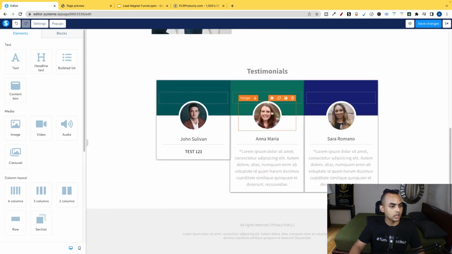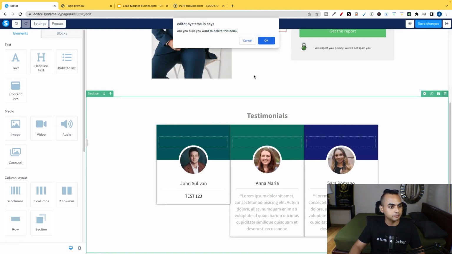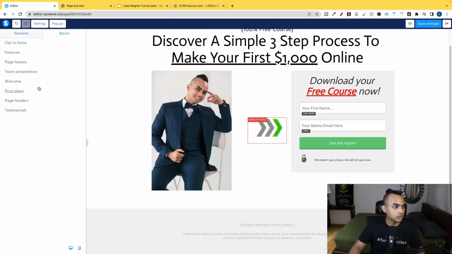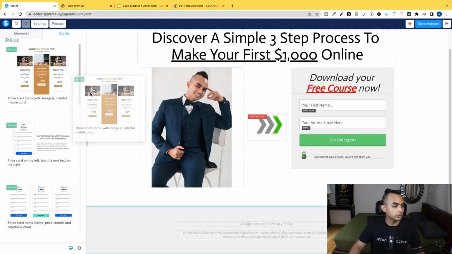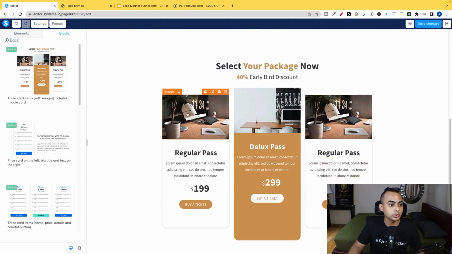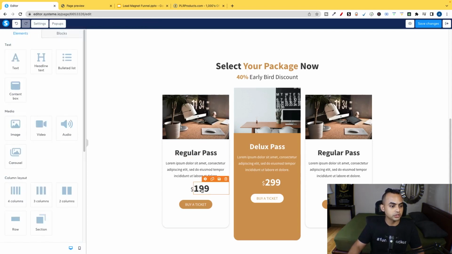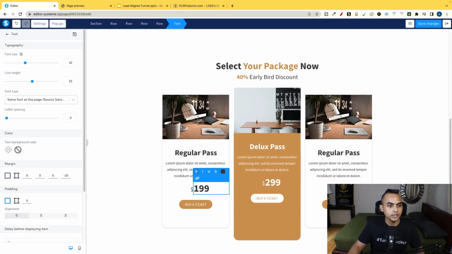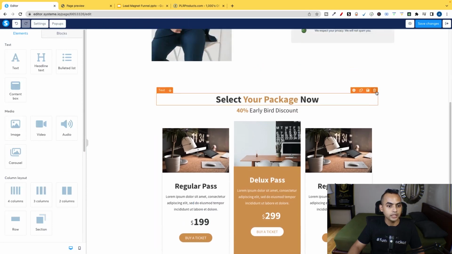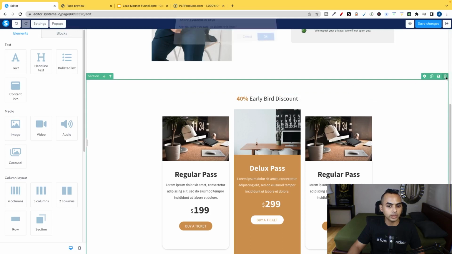Okay, so there's a lot of things that you can do. And let's just say you want to remove this section, just bin the item again. Okay, and so you definitely want to check this out. So maybe it is a price plan that you have. So let's just drag this down. And it looks really, really nice, guys. So the only thing left to do is literally click on the image to change the image, change some of the wordings and even the prices, okay? So to keep it simple for this specific exercise, we're just going to keep it to collect emails specifically. So let me just remove all of that real quick.